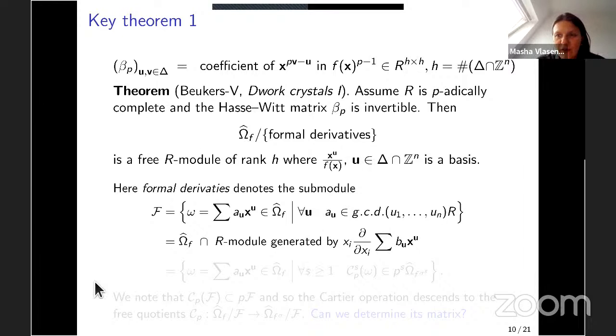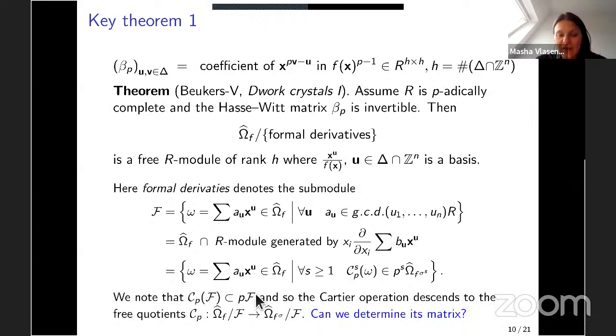And also we can define this module using the Cartier operation. Since R is p-adically complete, it's a Z_p algebra, and therefore only powers of p matter because all other primes are invertible in R. Only powers of p matter for this divisibility. In particular, this property will hold if for every s, application of the Cartier operation s times gives us an expansion which is divisible by p to the s. This later reformulation also shows that this submodule is independent of the choice of the formal expansion vertex b, if we believe that the Cartier operation is independent. This is a curious property here.